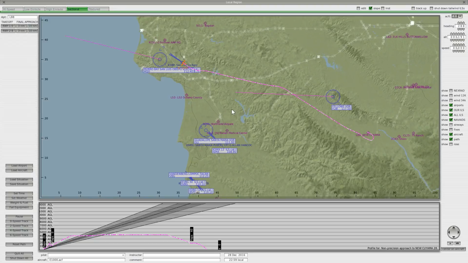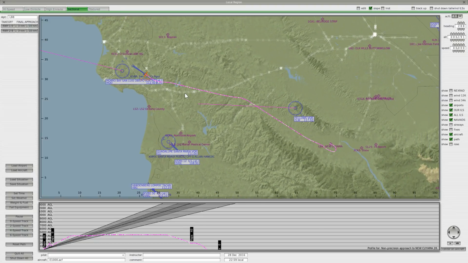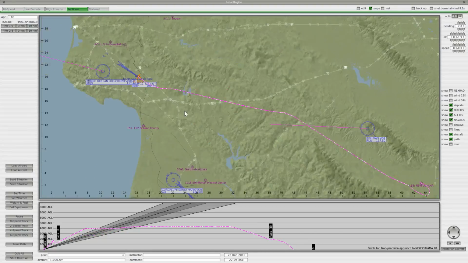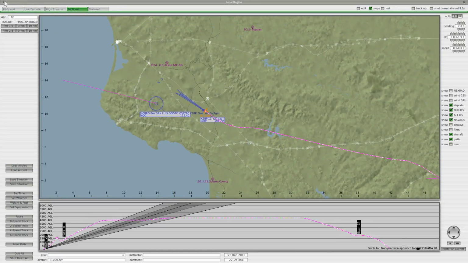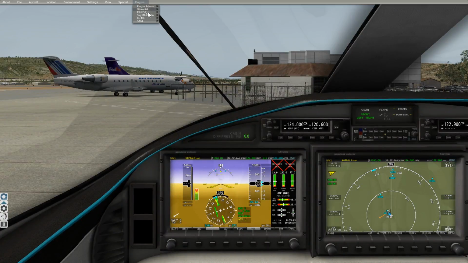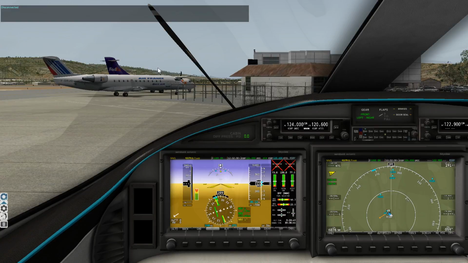There we go. Yep, came out round and in. Not bad, we had a nice straight in. Alright, well, no reason to be on here. We can disconnect here. Disconnected. Alright.